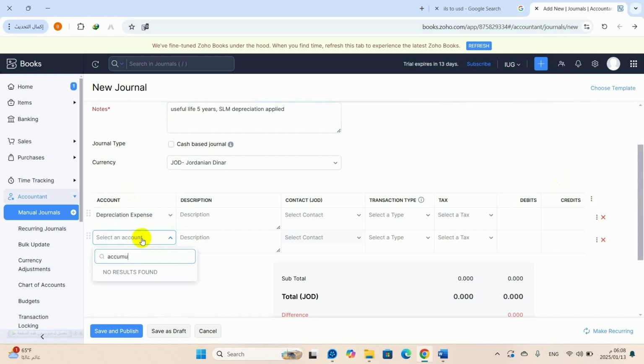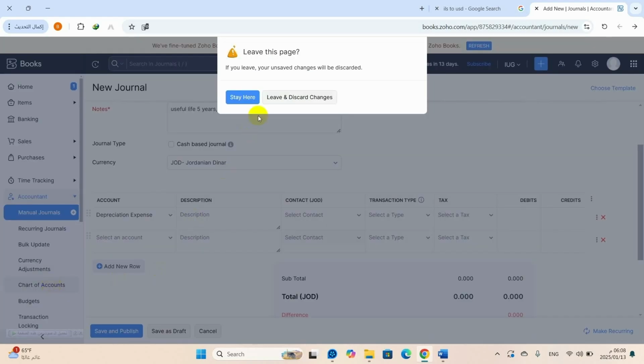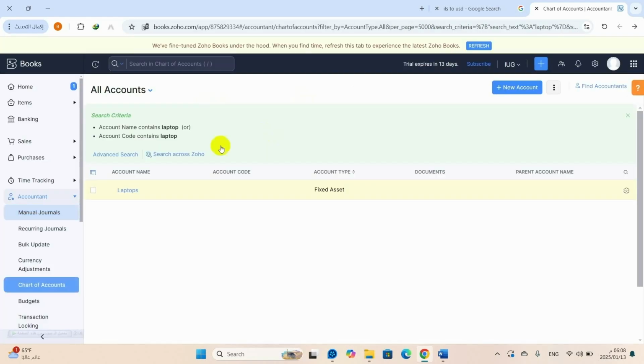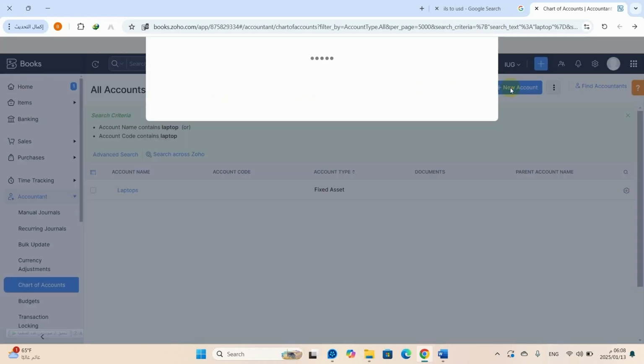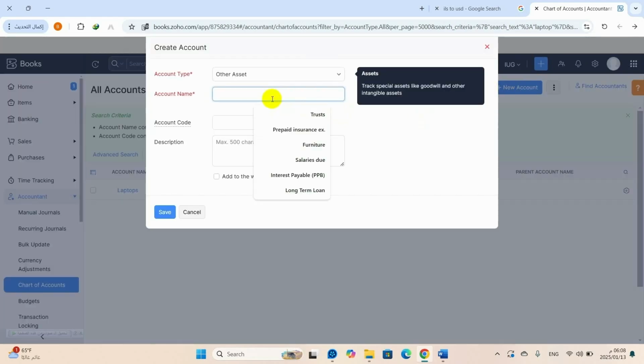Oh, no result found. Okay, I will go to chart of account. Okay, leave and discard change. Go a new account and accumulated depreciation for laptop.